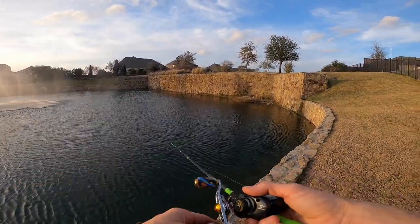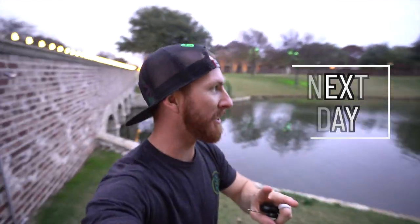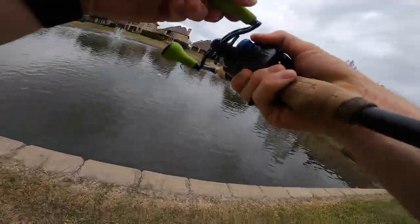We are back out here fishing ponds for day number two with Mystery Tackle Box, and we actually secured the deal — we catch fish on all the baits. It's funny how it just switched night and day. We're going to take you to the water now — enjoy the rest of it. There we go, it's a new day — and that's on the jig! Wow, it's funny how much the bite can change in just a day's work.